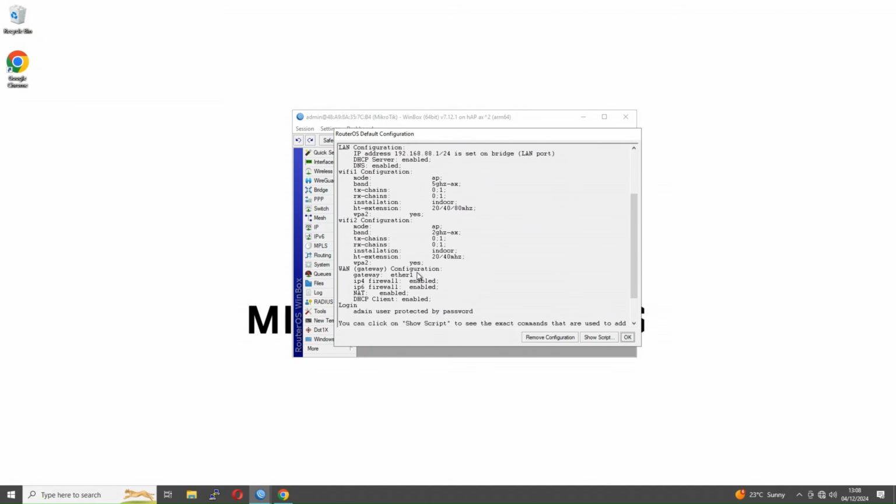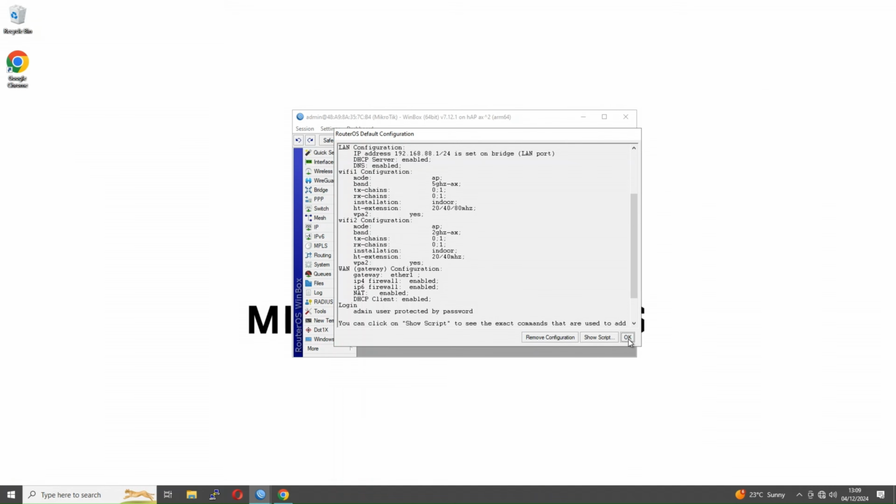You'll always be greeted with this first page, which is basically showing you what's configured by default. Now, normally the first thing I do is remove the configuration. The configuration on here is what MikroTik deem as being the basic setup that you need. But they don't know best. Not through their fault, but they can't anticipate everyone's needs. So chances are your needs will be different to someone else's. Otherwise, when you come to configure stuff later on, you'll find you're getting problems because you're getting random IP addresses assigned from somewhere and you find out you've still got a DHCP server running. You can't add ports to a different bridge because they're already inside a bridge. So I always would just remove it.